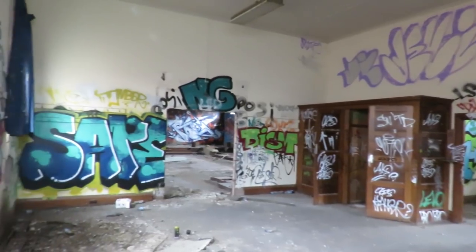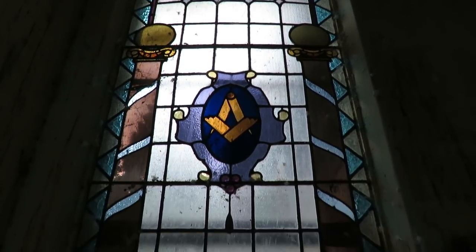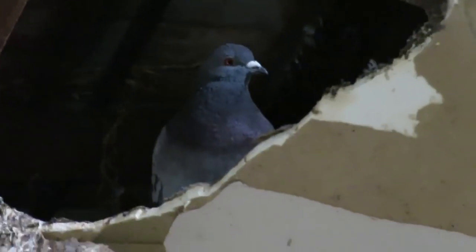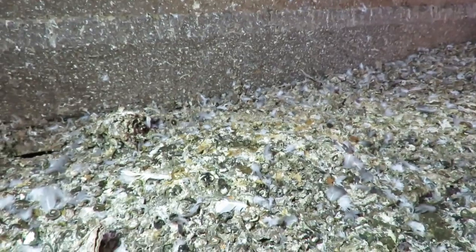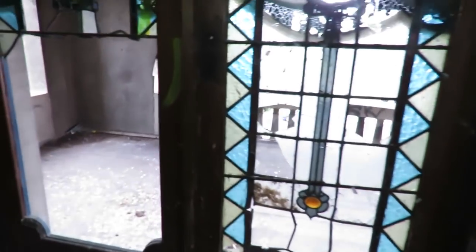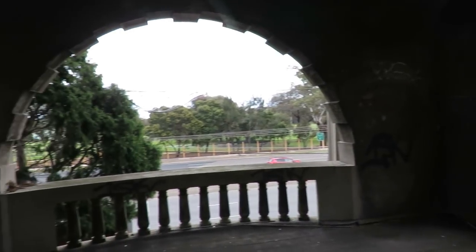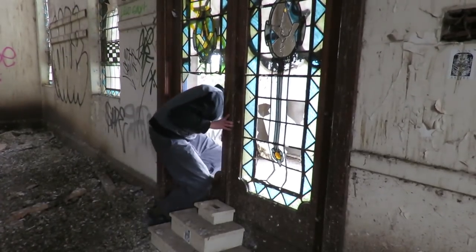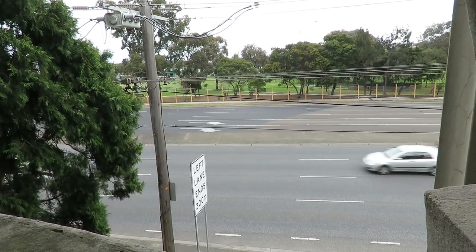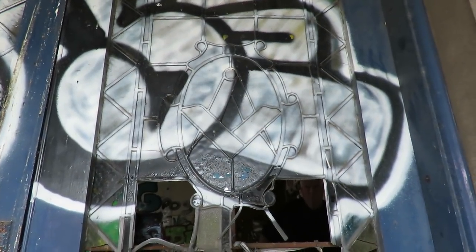Yeah it's pretty empty but pretty cool — sometimes a hole in the roof. This is really cool to see — this window is fully intact. Hello sir, I'm doing a bit of urban exploration. This is awesome that this window is fully intact. There's like a little podium thing here — I don't know if that's part of the Freemasons. There's like a little balcony — there's heaps of traffic so I might not go out, but yeah, just balcony. It's pretty sick. Here on the balcony we're so exposed. Masonic center sign.